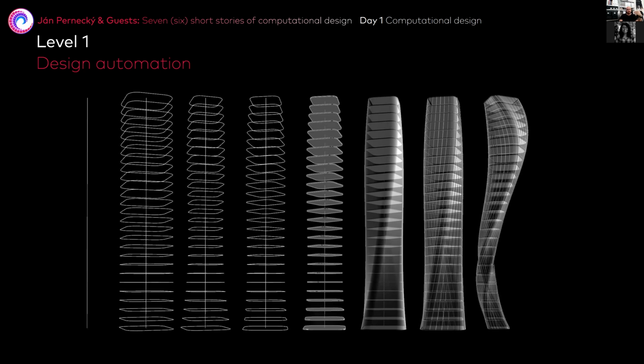I will explain how I identify that we can involve computers within this process, and when is the moment when the computer eventually makes a difference. So the first level is design automation, and there is no difference, I think, between the conventional design, when you have an idea and you use a pencil to draw the idea and just mold the shape of the architecture based on your idea. Design automation is what computers are good for. They are good for drawing a lot of similar things and making some things automatically, faster and easier. That's what they were made for.